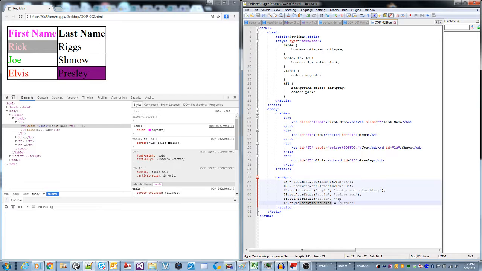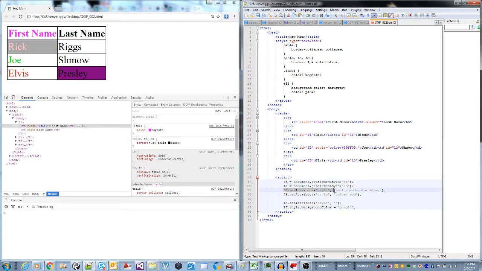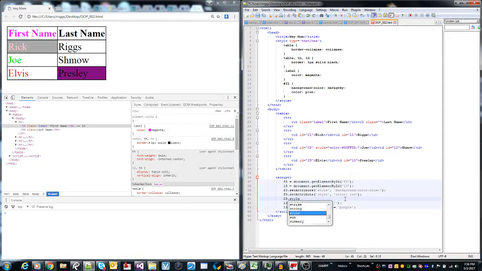So let's show how we can get that to work. I don't want to set the attribute again. I just want to say style.backgroundColor is equal to blue.